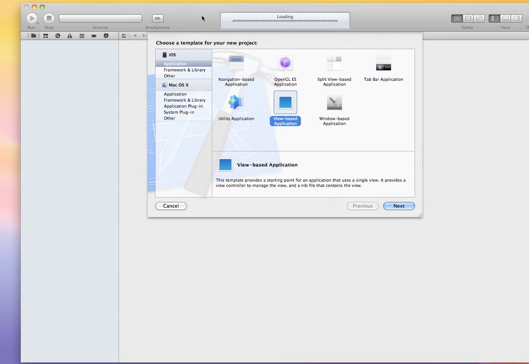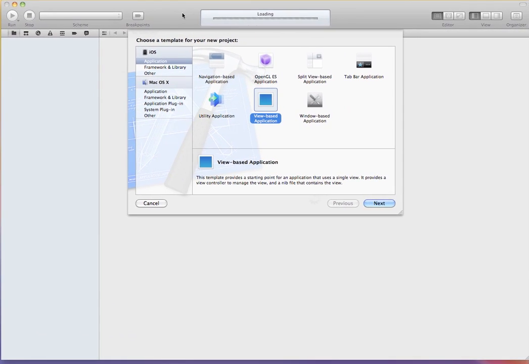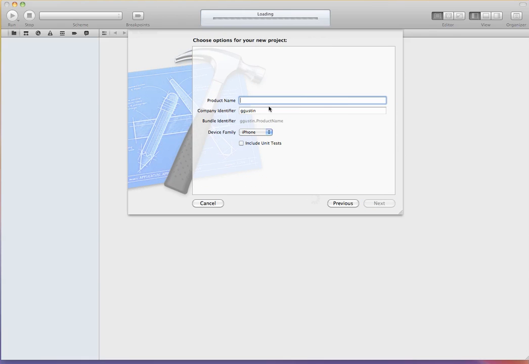And let me line this back up inside here. And when we open this up, you want to make sure that we're choosing the iOS type of project and choose application. And we're just building a view-based application, which is, for our purposes, probably going to be the most common one that we'll be using in class. We will look at these other ones in another lecture. So we give our product a name, so let's just call this Hello World and choose Next.